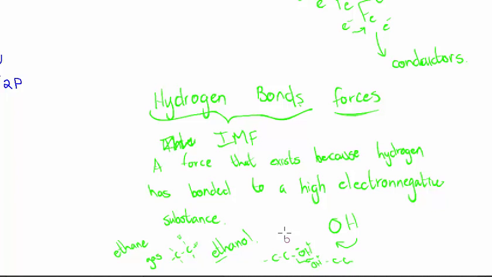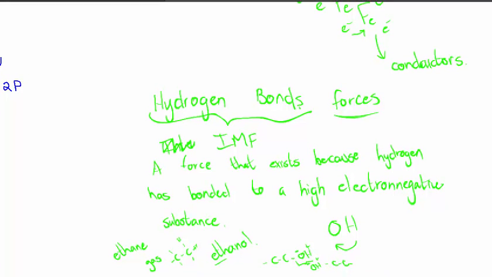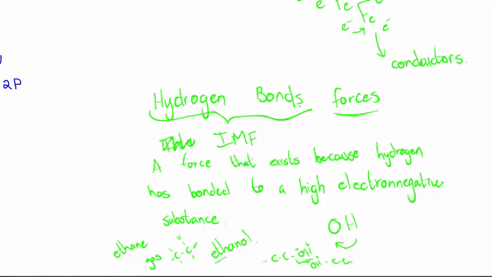Do you understand? Do you understand how these become important when we now start looking at the properties of elements? Why the type of forces that exist tells me in what form we will encounter it at room temperature and what the boiling point and things like that would be. So I won't say too much more on that.